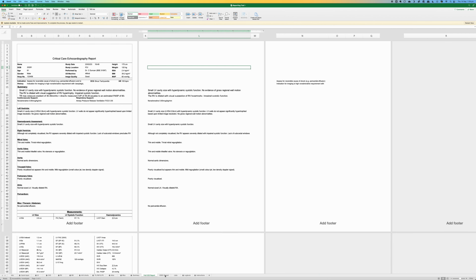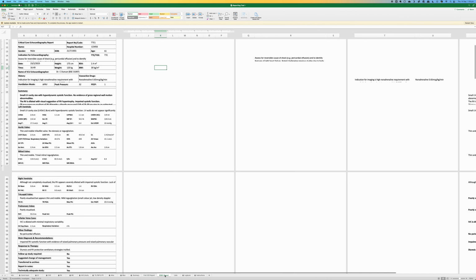There are two report tabs, the Critical Care Echo report and the EDEC report. All information will be carried forward to both reports if you're collecting both for both logbooks, and these are fully customizable. So if you want to add some trust logos or whatever you want to the top of the report, then feel free. You can see that the summary boxes are not completely optimized for printing yet. Also, there is text on different pages that just doesn't seem to fit. Just ignore this other text, it won't be there when you print, and it simply is a way to optimize the page quickly to fit everything you've written.